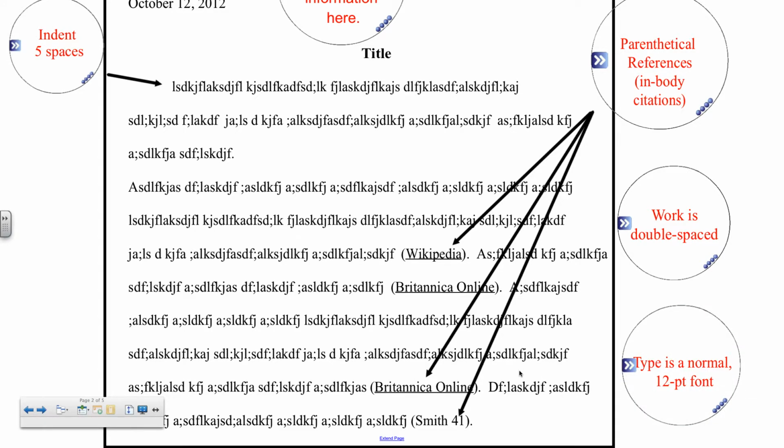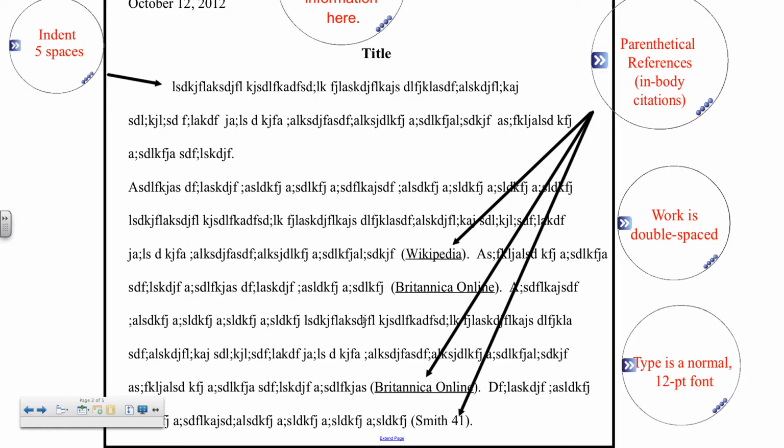You also need to make sure that the type or the font that you use is normal. Arial, Times New Roman, there are so many ones that are just normal, but don't use a chalk font or something really unprofessional like Comic Sans or bubble font.